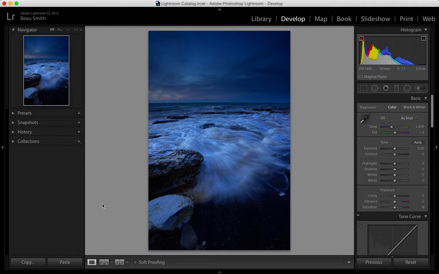G'day, so this is video number two, following on from the video where I worked through the image you can see on the screen. Essentially, we just worked through the global adjustments, lens corrections, some global exposure, as well as some other basic adjustments. So overall, the preparation of the image. The next part that we're going to work through is just a quick video on setting the mood.